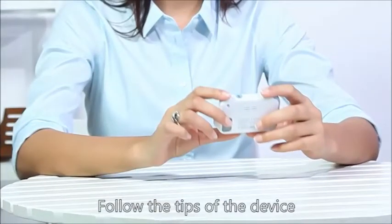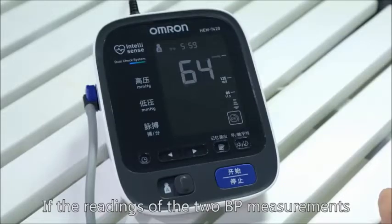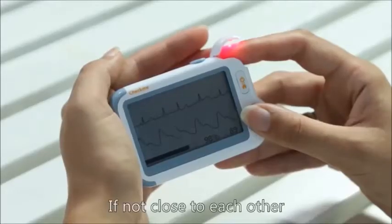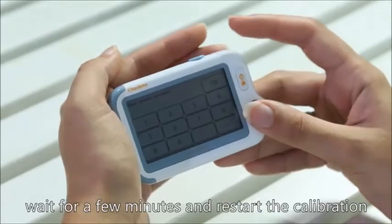Follow the tips of the device. The calibration will be done twice. If the readings of the two BP measurements are very close to each other, the calibration is valid and finished. If they are not close to each other, wait for a few minutes and restart the calibration.